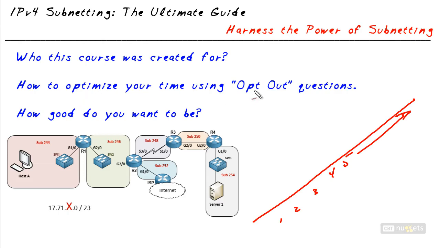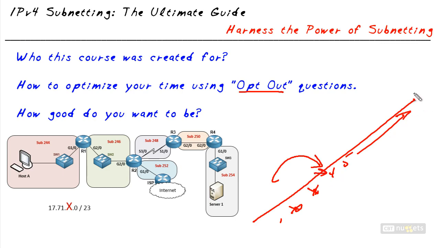In every single video, I've got an opt-out section at the beginning. And here's how they work. At the beginning of each video, there are these opt-out questions, and you simply read through them. And if you know the correct answers to those questions, you can safely and comfortably skip that video. So for example, if we take the opt-out for video 2 and video 3, we look at video 4 and we look at the questions, we don't know the answers to them, we can then jump in right there and then continue our journey all the way to the end of the course.